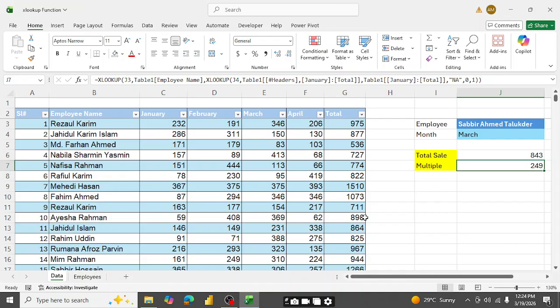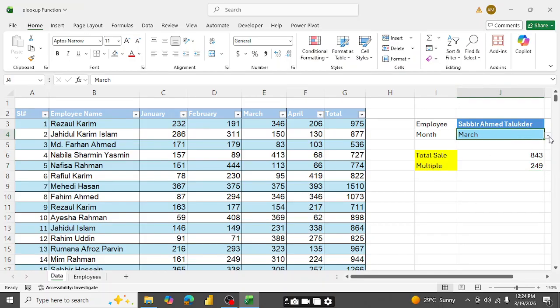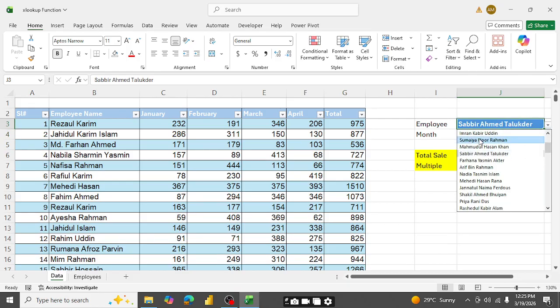So VLOOKUP and HLOOKUP are already dead, so you don't need to use IFERROR and all that. You don't need to put that, just put an NA and 0 1. So if we need to find February sales, we can easily find it. If we need to find the January sales, you can easily find it here.